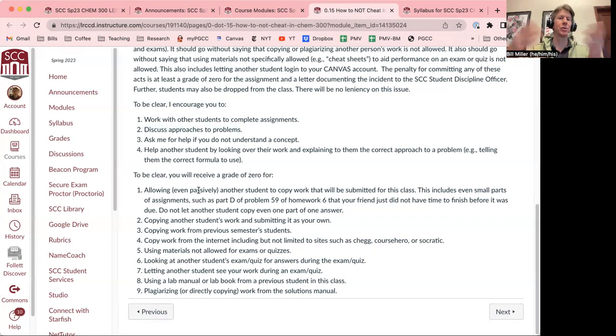And so whenever you do work together, always do the math yourself. And in fact, if you're working together, have different numbers of digits, significant figures, as you'll see in your answers, just to make it clear that even if you work together, that you are not copying.